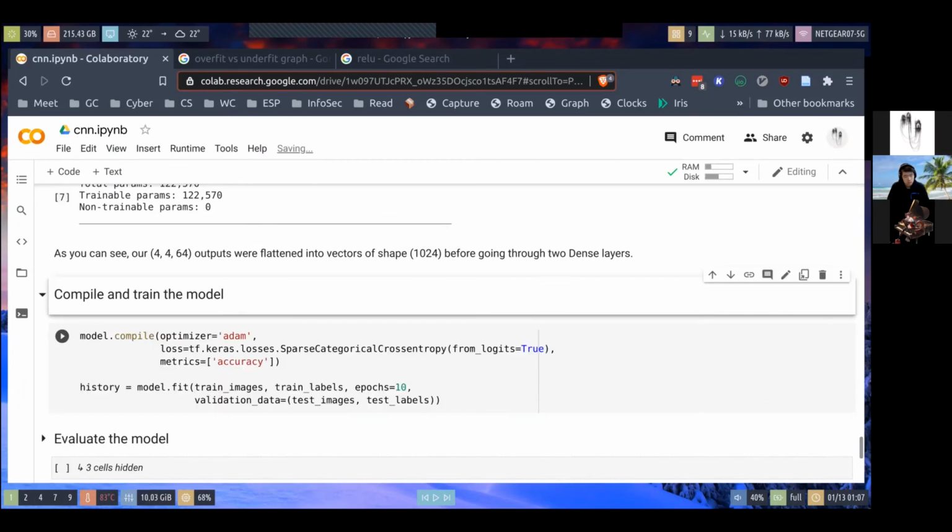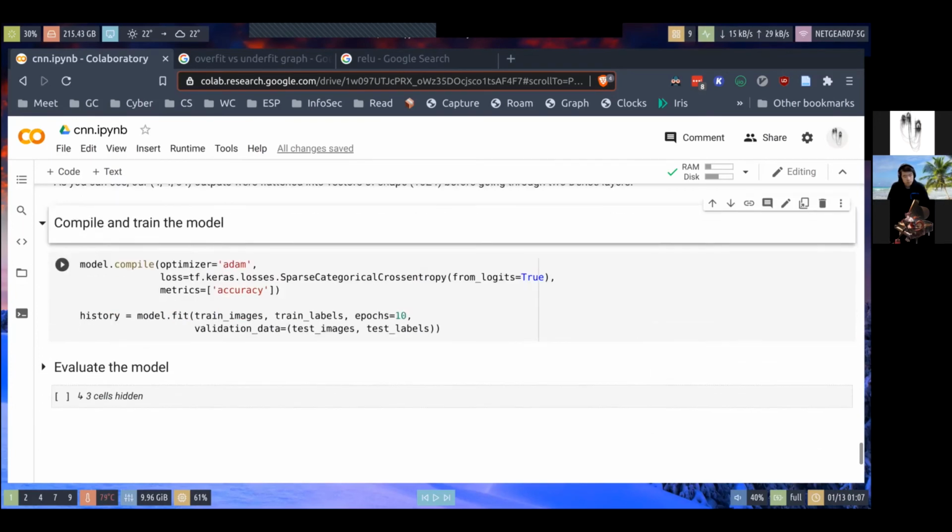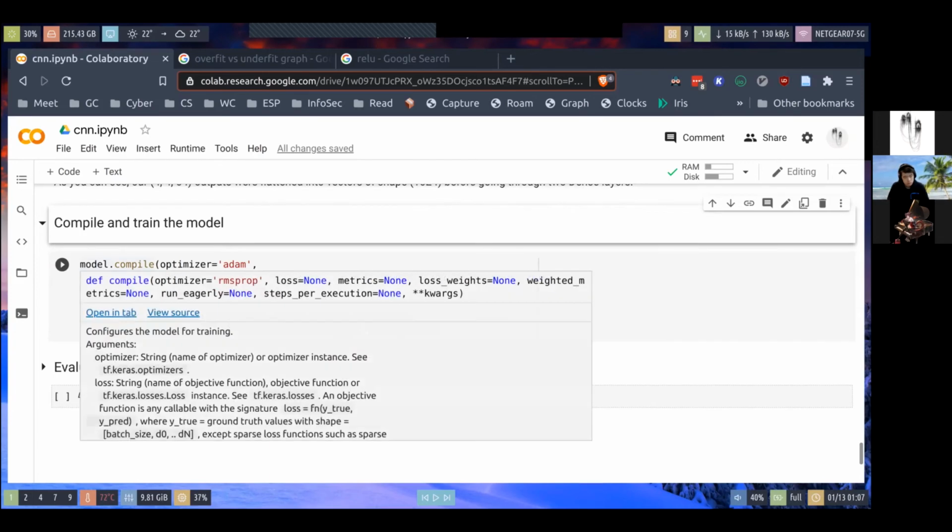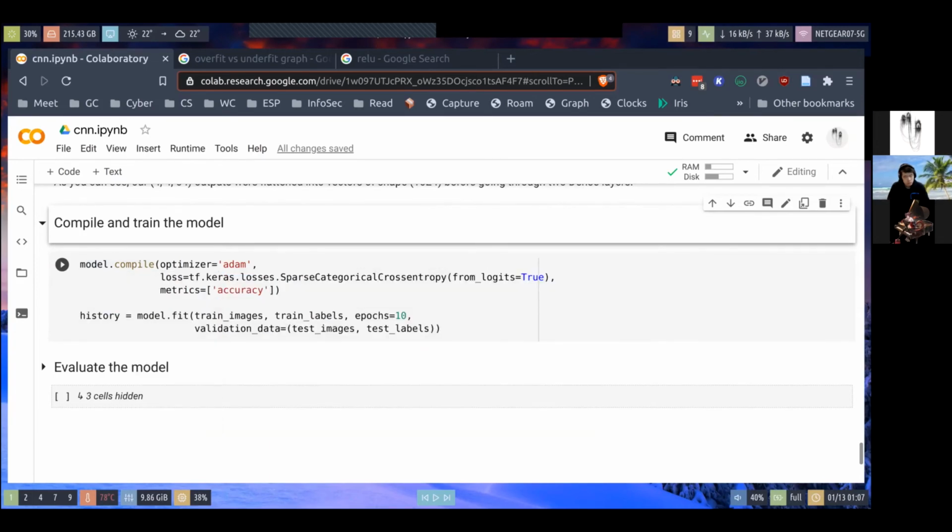And let's compile it. After defining the model, we also have to specify how this model is trained using the compile function. We're going to start with the loss function first. A loss function lets the model know how badly it's doing so that it can figure out a way to change the weights and biases using calculus.